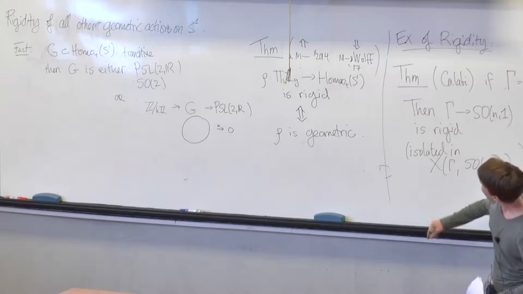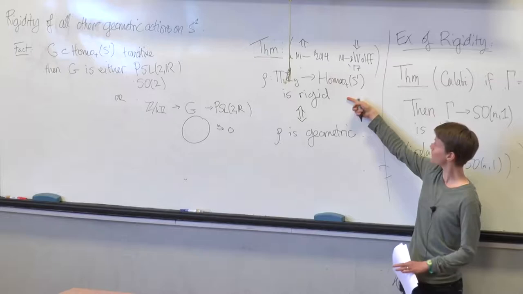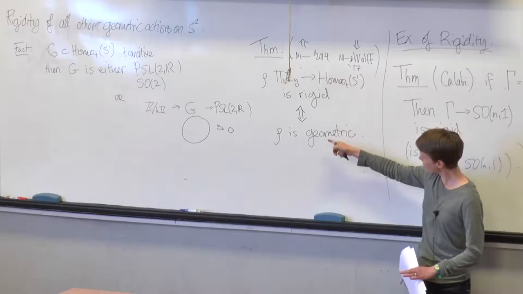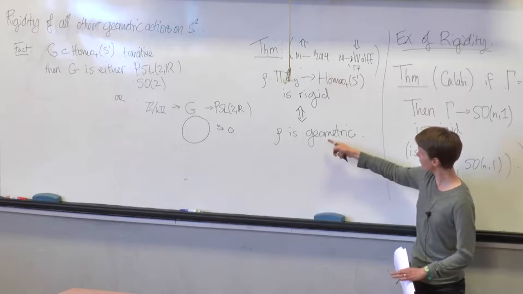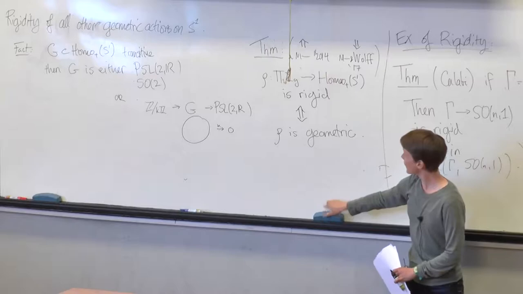This direction is, how does this go? Someone hands you a mystery representation about which you know nothing. You just have some group action. But you do know one thing: if you tried to change it, you would fail. From that, you're supposed to recover a Lie group in which your surface group happens to sit as a lattice. This is the direction that we're going to be talking about, which required an invention of a bunch of techniques for dealing with these things.